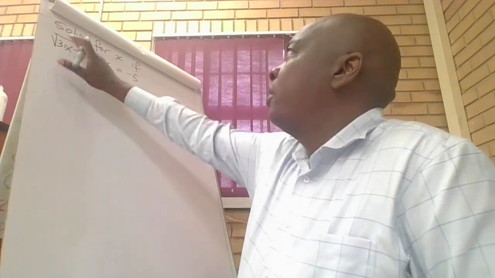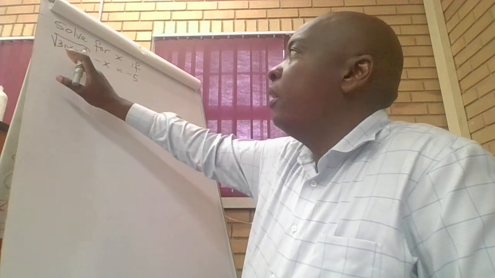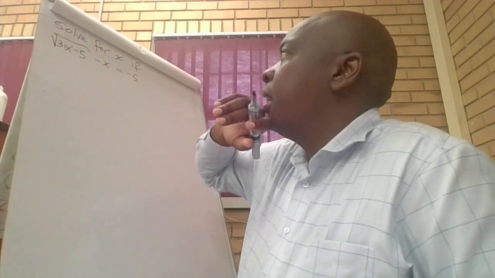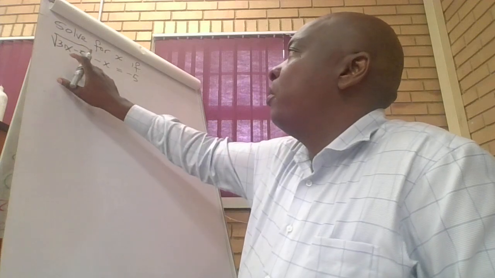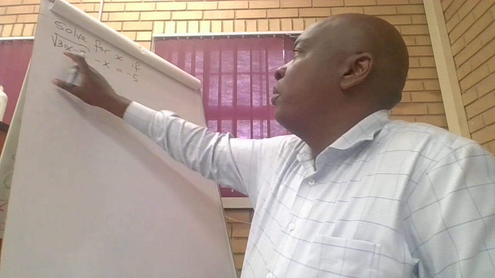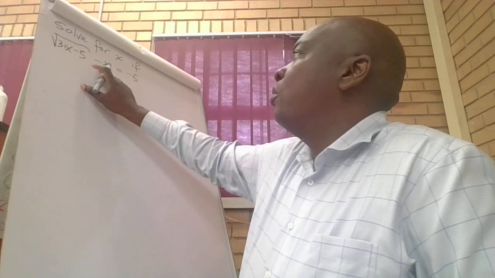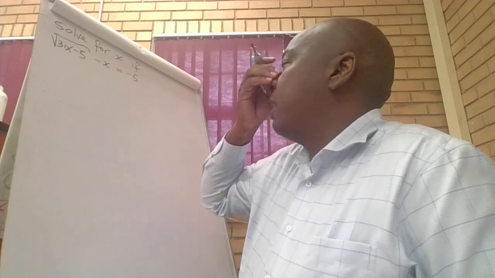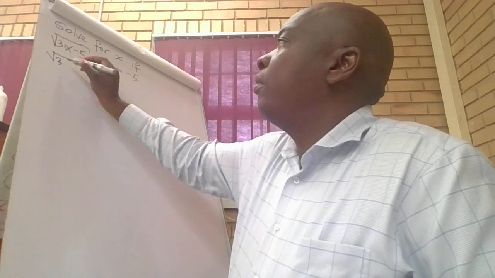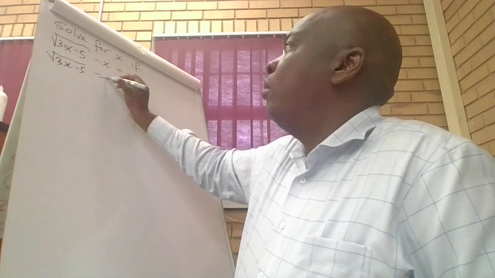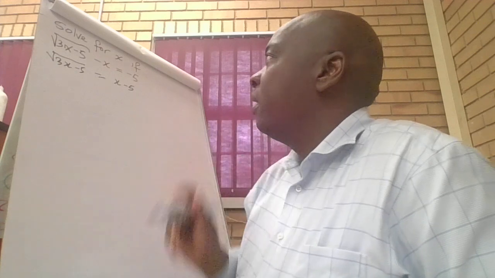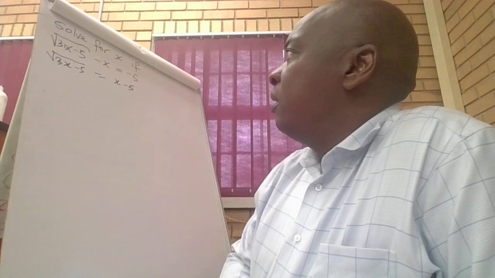Okay, so we want to solve for x in this equation, and you can see that in this particular equation, we have a surd there. And for us to be able to solve this effectively, number one, for us to be able to get rid of the square root, I'm going to take x to the right hand side, and if I do that, I can have this as the square root of 3x minus 5 being equal to x minus 5. So notice when the x goes over the equal sign, it becomes a positive x.